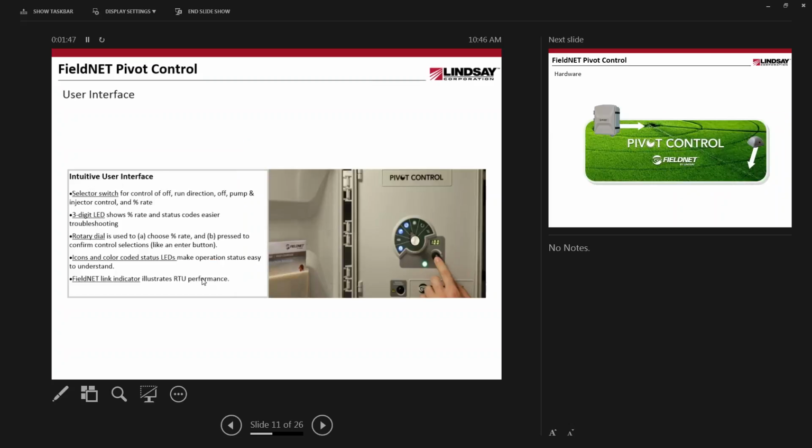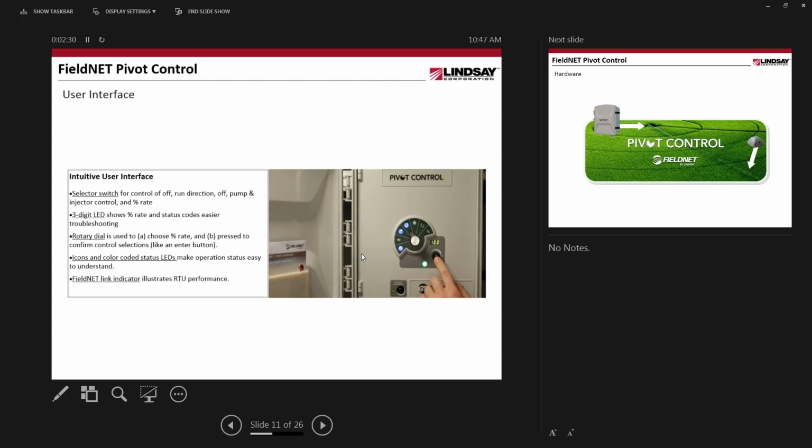The other nice thing about it is that there still is in-field control with it. If you do happen to be out in the field, you have a selector switch. Essentially you point it at the way that you want it to go, forward or reverse. You can turn your water key off and on, stop, percent, and then you press the button. There's a little button there that sends the command. The LED shows the rate, and it will also give you codes. If you put it over to this little eye, like information, it'll throw codes, and there are guides in that manual that show you what to look for if there is an alert condition.